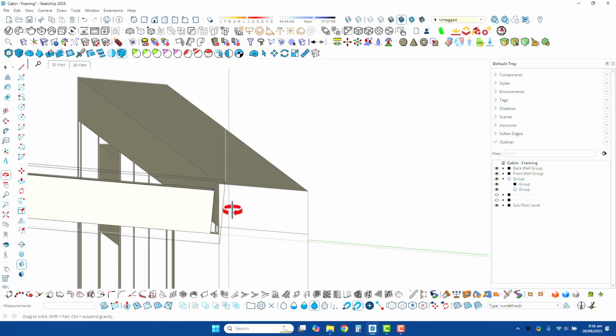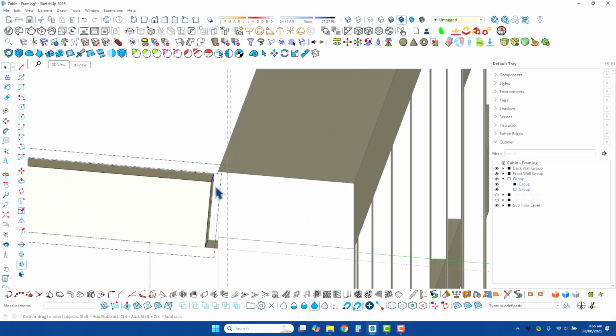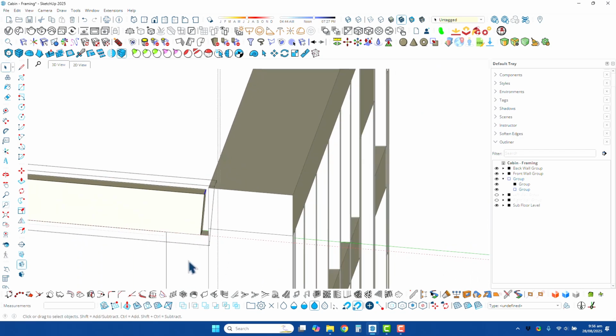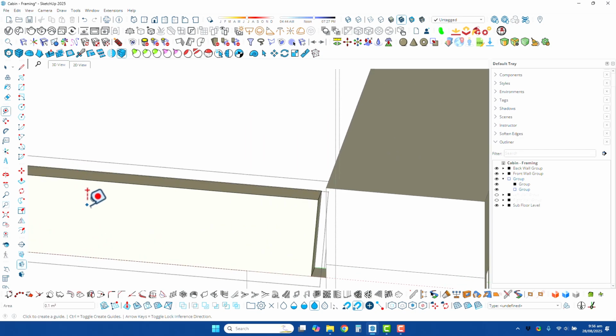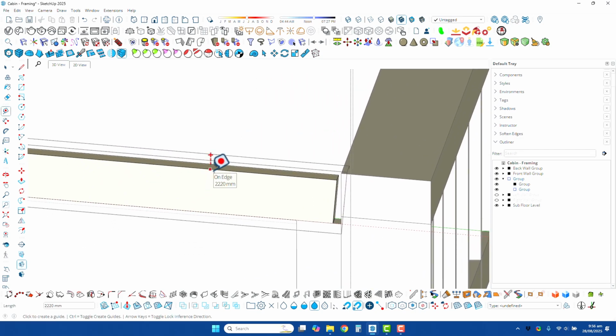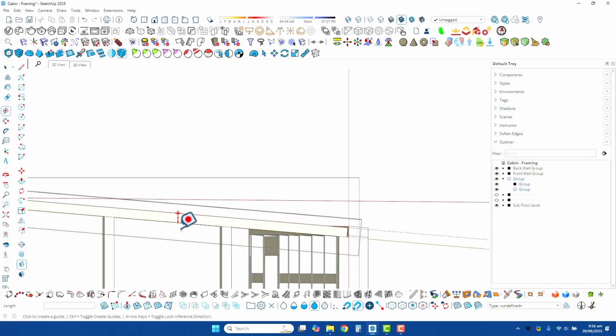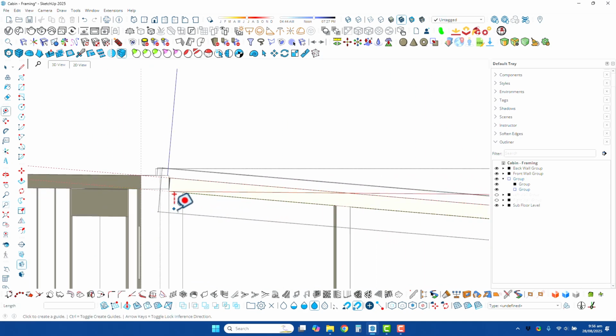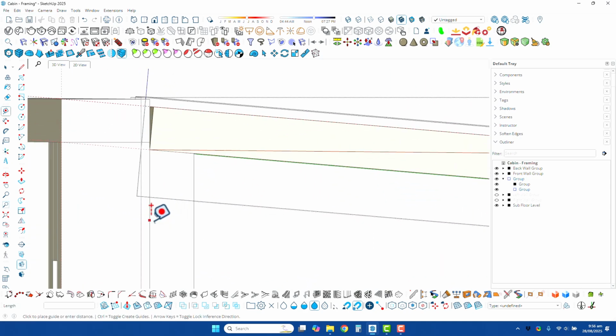It could be handy in this instance, because we're using the top, to have a guideline. So if we just quickly click out of there, get into the group and double click this edge, that'll give us a guideline, and then we'll double click on this vertical edge as well, and that'll give us a guideline through the vertex, and we might do it on this side as well.